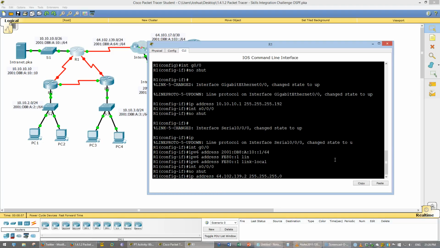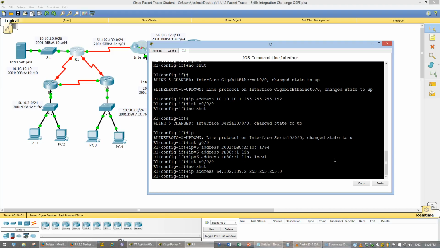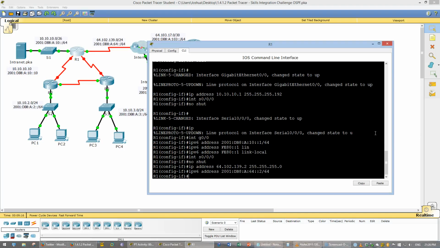Configure that. Just up arrow for the link local on all of the interfaces. If I can find it. There it is.